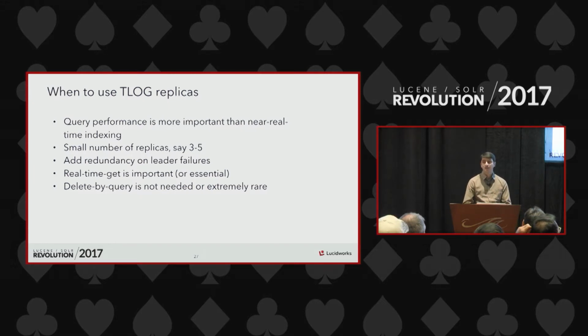You obviously need redundancy on the leader. If the leader goes down, you want somebody else to take up that role, and your indexing should keep on going. Real-time GET is important or essential. Delete by query, however, is either not needed or it's done so rarely that consistency is not really an issue. Like, for example, you blow away the index and start re-indexing again, stuff like that.